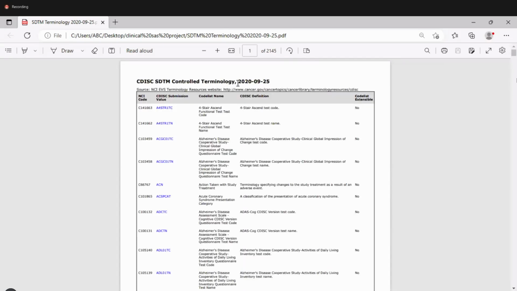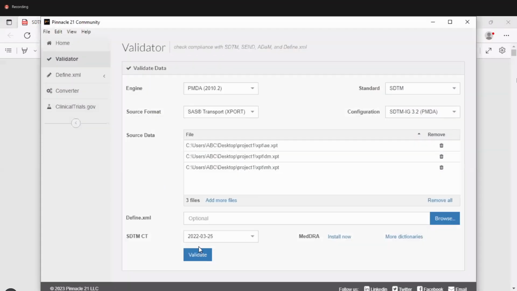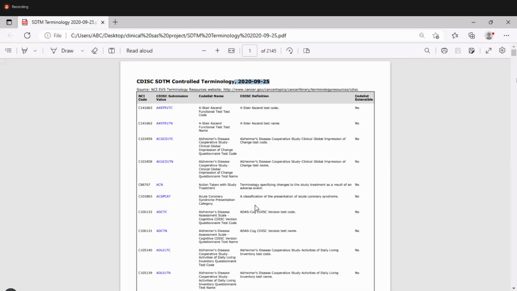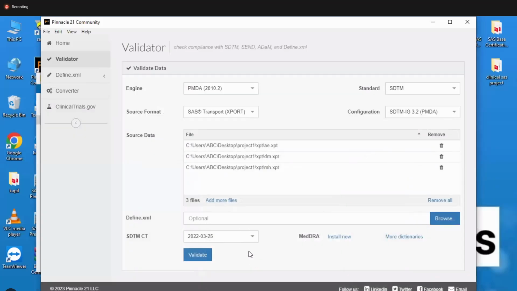SDTM control terminology. For your study, whichever date control terminology you followed, that date you have to select here. Your datasets will be validated with that control terminology, meaning whether you properly populated those control terminologies or not, it will check.